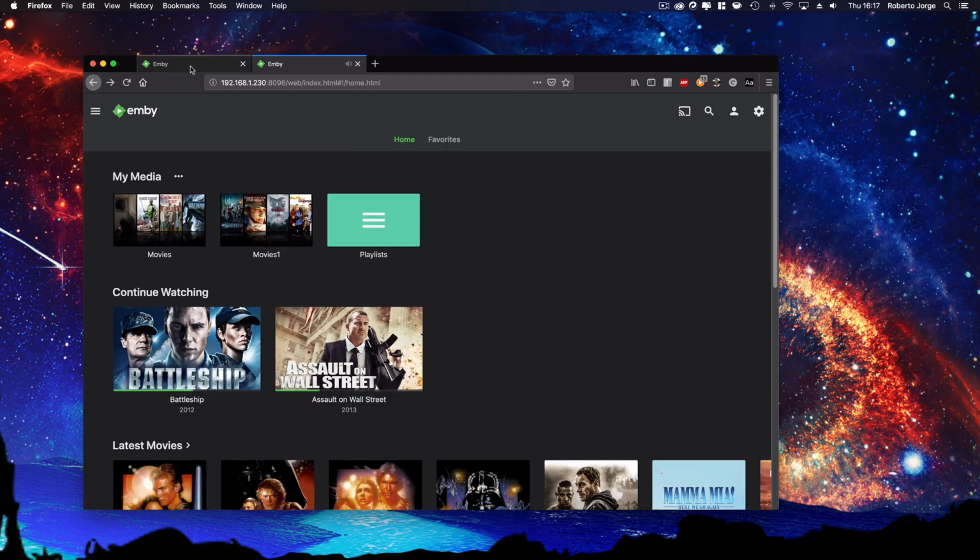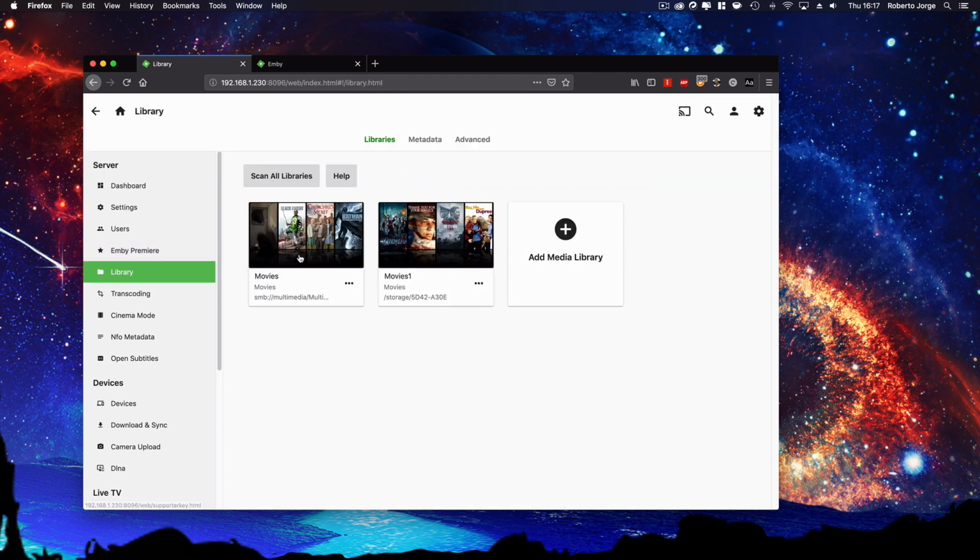And what I wanted to show you right now is regarding the library. As I was saying, I've got two libraries right over here, and one of them is a network storage solution that I've got, and the other one is a storage connected to the Android TV box. Now we have several ways of doing this. One of the ways that we can do to save money, to save space, is to connect to our Android TV box, which already has the capacity, like this one here, the Yugos AM6, to centralize and be used as a file server, and at this moment be used as a media server.